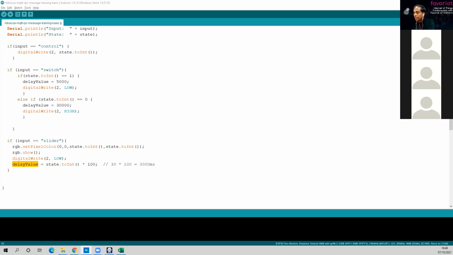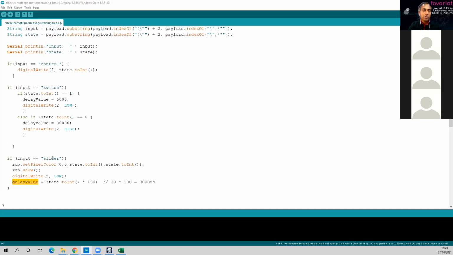Because we are at the end now, this is actually the last part of the training before I recap. So I just want to know that you all get these things, the code here and the function of the code. So this is how you can actually make use of sending the control back to the device.